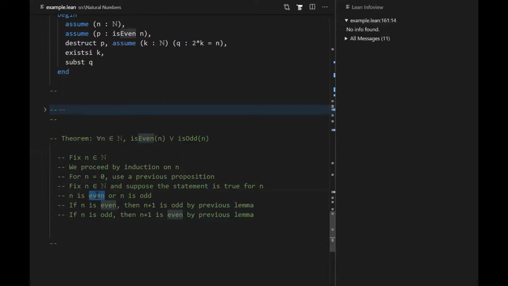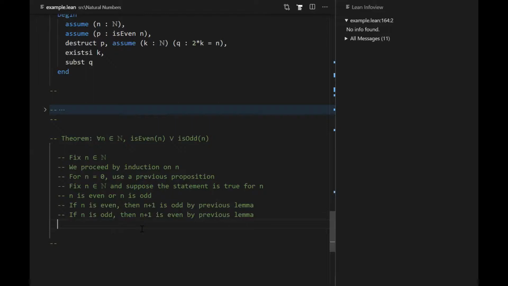And we continue this proof by case analysis, right? If n is even, then we know n plus 1 is odd by the previous lemma. So in particular, n plus 1 is either even or odd, right? And if n is odd, then we know n plus 1 is even, again, by a previous lemma. So by the principle of mathematical induction, this would give us that every natural number is even or odd.